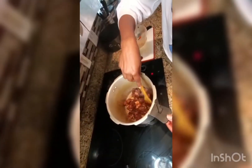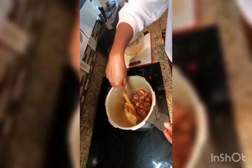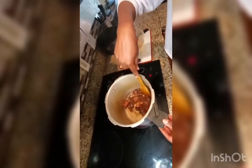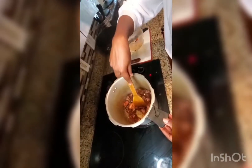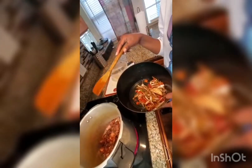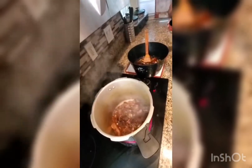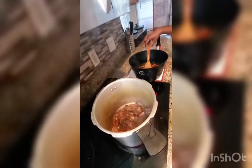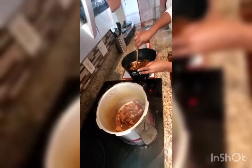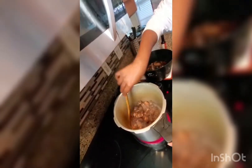Spread them out so they all get — not really frying like you're doing chicken, but you want it to get a little stir-fry somehow. Now this is where you put some water in with the seasoning, but I'm going to allow it to simmer a little bit on its own first. Get the oil, turn them around.